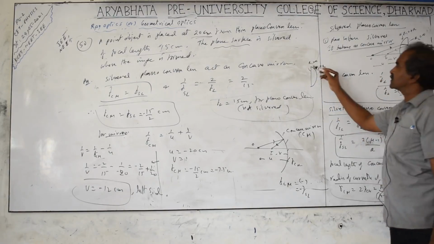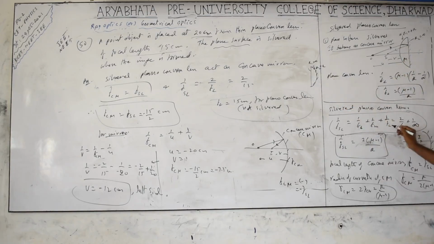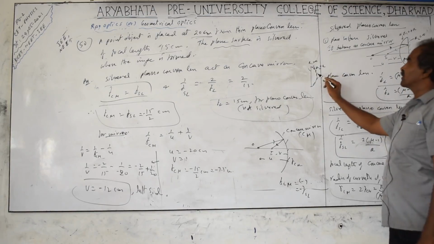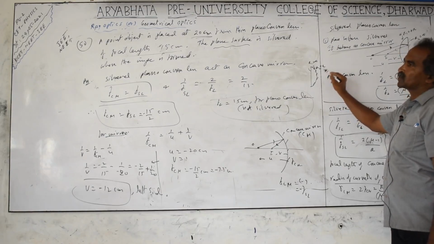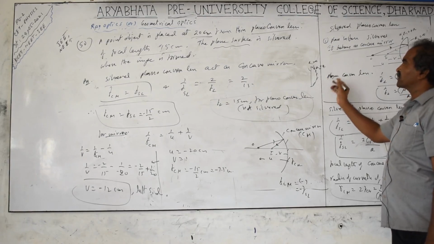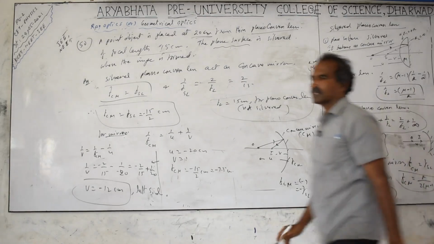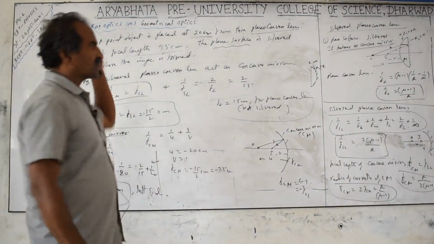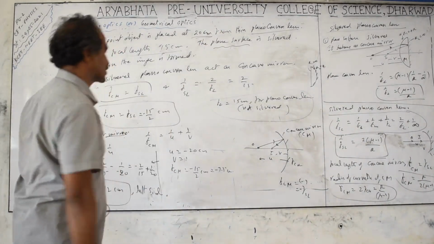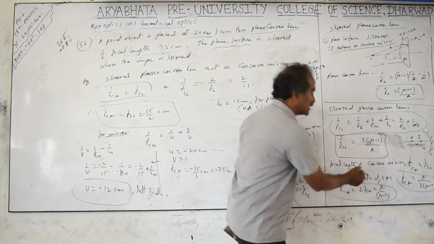Second thing: when it is silvered, for the plane surface case you took the focal length of the mirror as infinity. But here it is not infinity. The focal length of the mirror becomes equal to the radius of curvature by 2, and the formula will be different. That is there in the theory concepts, please check that. Mostly they don't ask about the curved surface silvered, they will be asking about the plane surface silvered in most cases. They may ask this extra part I explained in terms of the radius of curvature also.